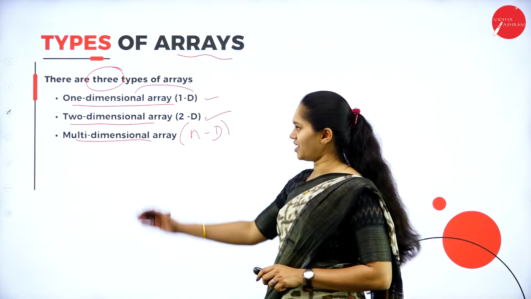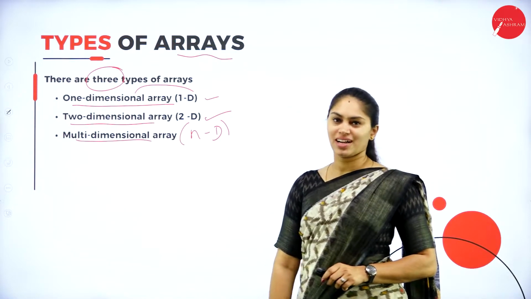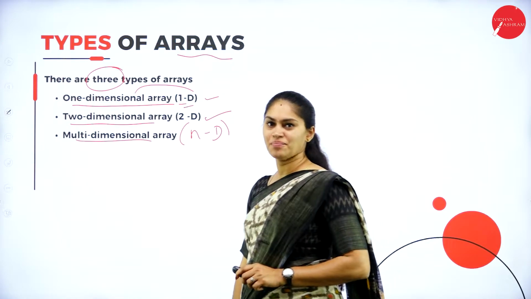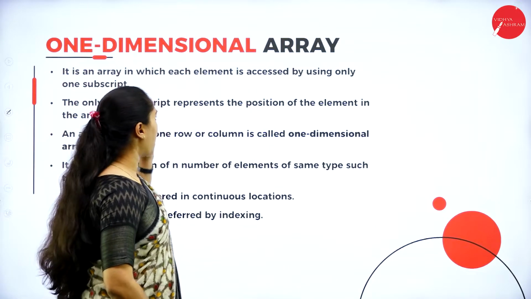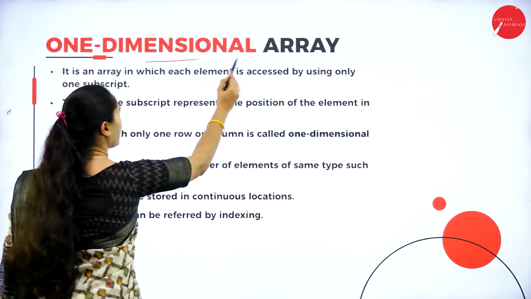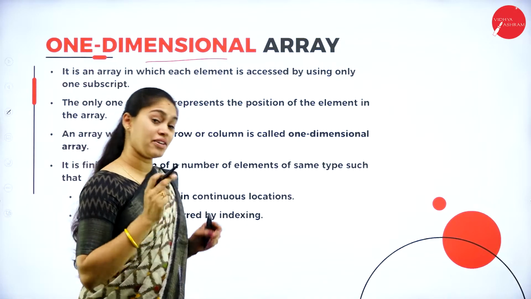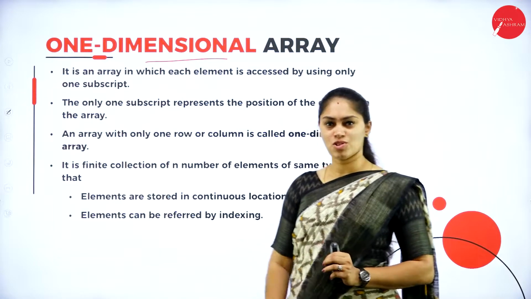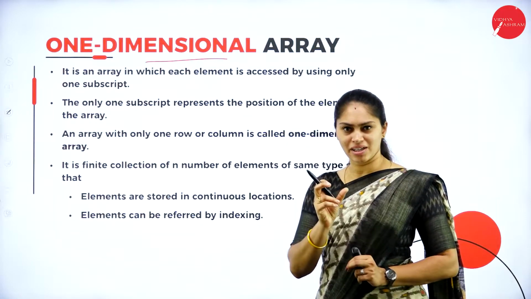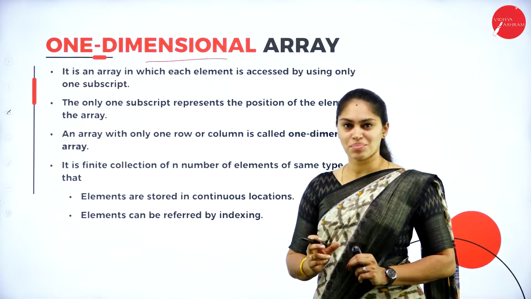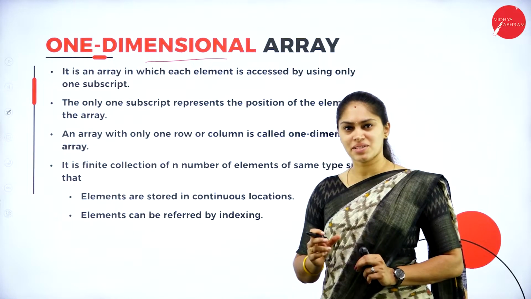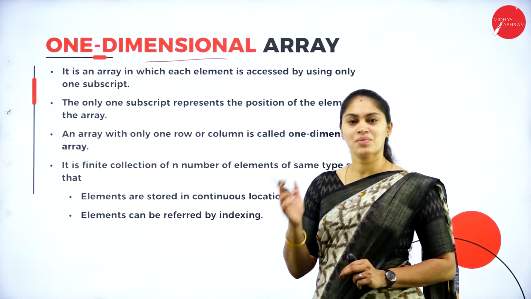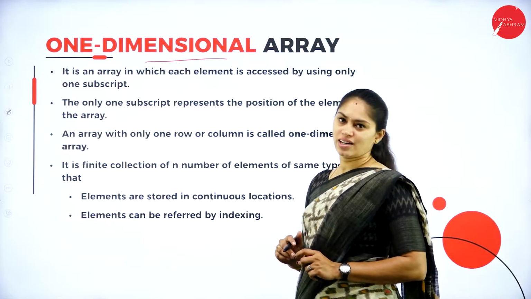So in today's session, we are going to have a brief discussion regarding the one-dimensional array, or in short 1D. We'll see. Fine. So as we all know, we know the definition of an array and how we are going to access an array. So now what about this one dimension? It has only one subscript. So if it is only one subscript, then we are going to fetch the elements one after another with the help of that index or subscript.